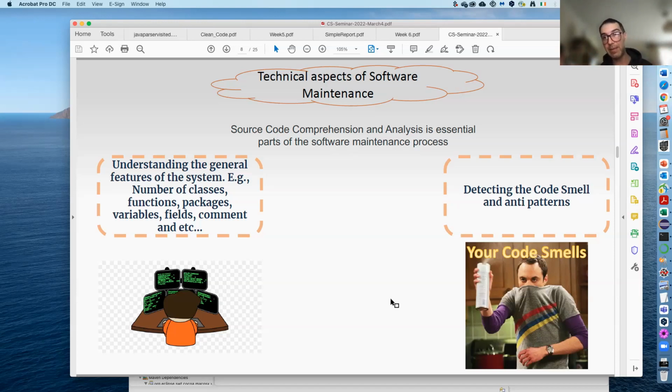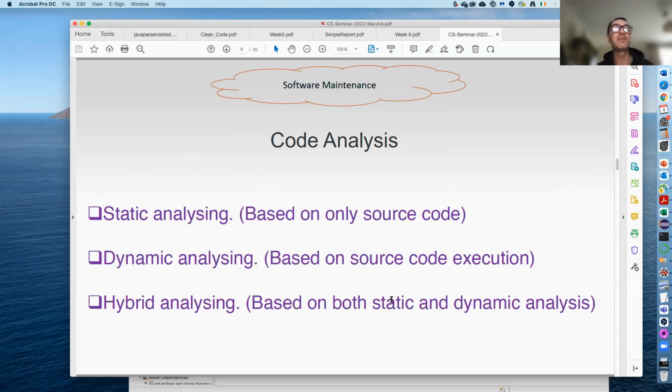Software maintenance itself involves software refactoring, but source code analyzing does not necessarily involve source code refactoring, okay? So we are only reporting them. We say that, look, there is a problem here, there is a problem there, go and see whether it makes sense to do any modification on them or not. I say better safe than sorry. We are just reporting them.